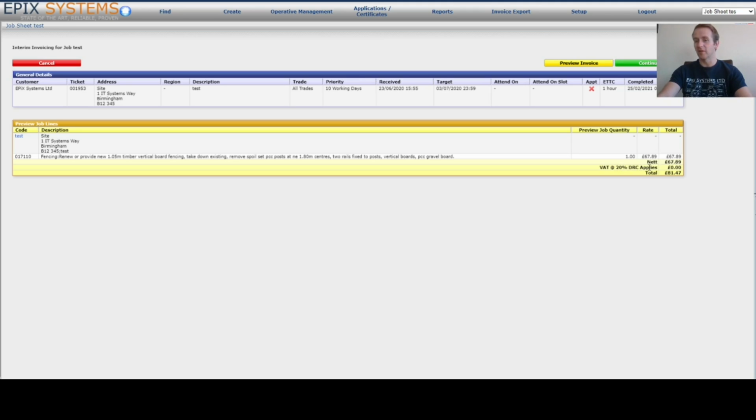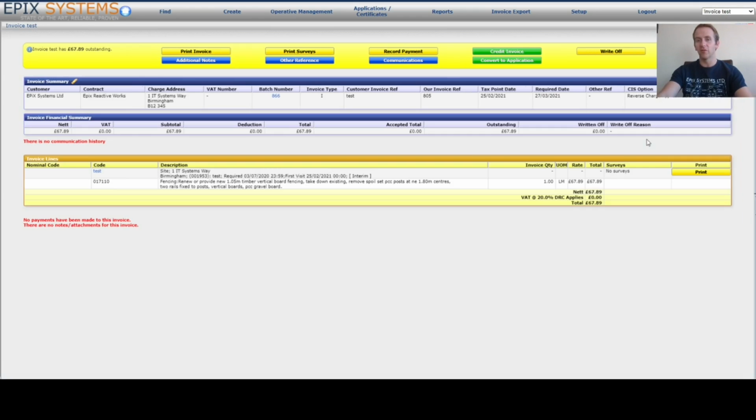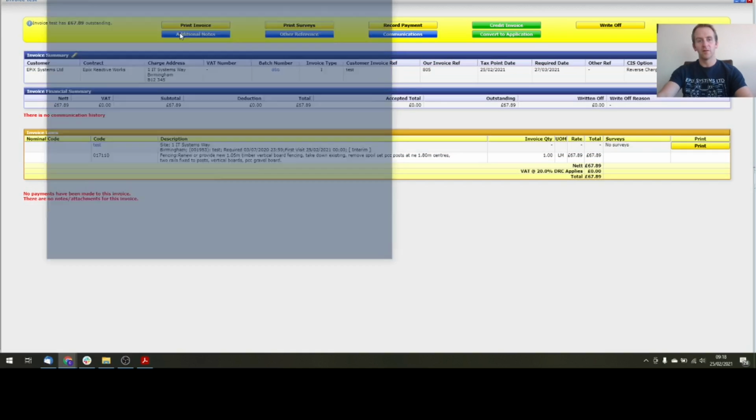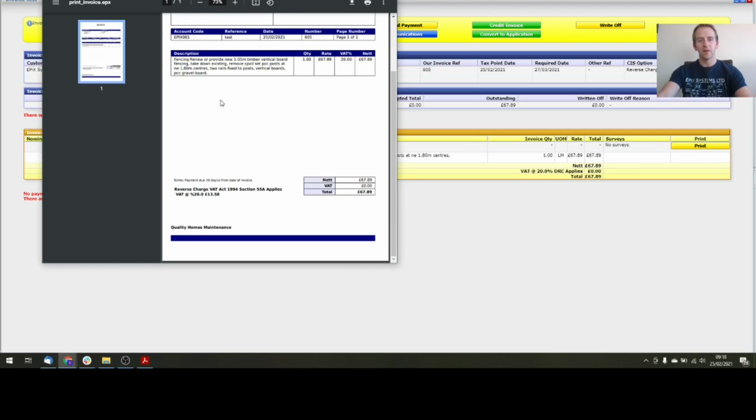reverse charge applies. So if we press continue on this one to process it through to the invoice, you can see here that we have applied the 0 VAT because the domestic reverse charge applies. Then of course if we press the print invoice button, this will create our invoice where we can see we've got the 0 VAT here, but where we also highlight the reverse charge here.